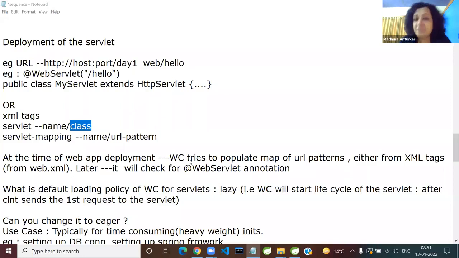Okay, so let me not wait for questions. Post is not safe and not that important. So safe means, see, safety means there is this one. What do you say, Anshumala? You should read a little bit on the net also. Which methods are considered safe? Those that do not change the state of the resource on the server.